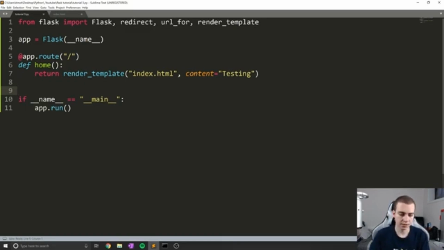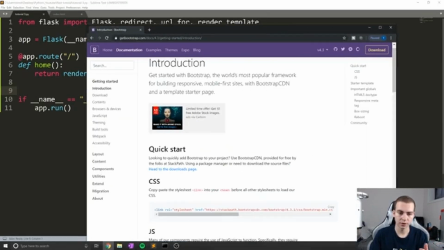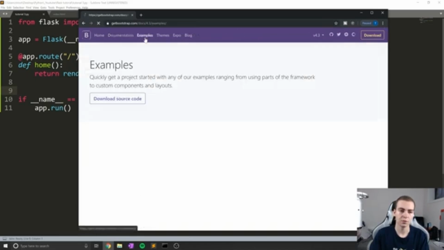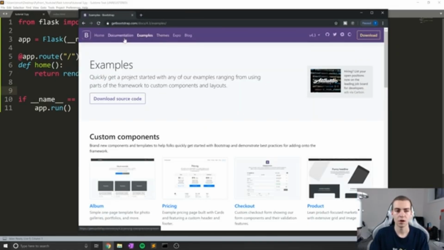All right, so let's go ahead and get started. Now, I just want to give you a basic example of what I mean by template inheritance. If we look at the Bootstrap website, which we're going to be using later in the video, we can see that this website has a theme. We can detect that theme by this nav bar up here that's a specific color and has some things on it. And we know that when we click items on the nav bar, we're probably going to be directed to a page that looks similar with just slightly different content.